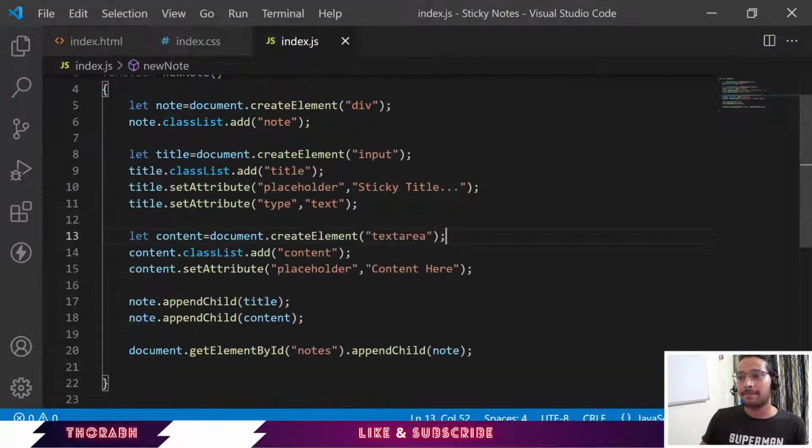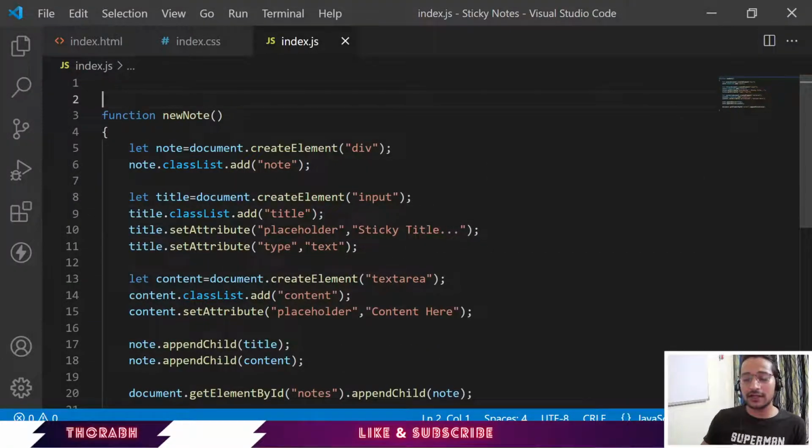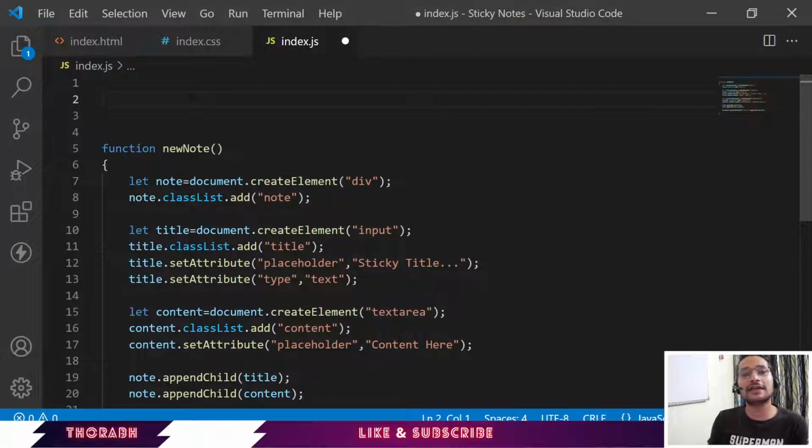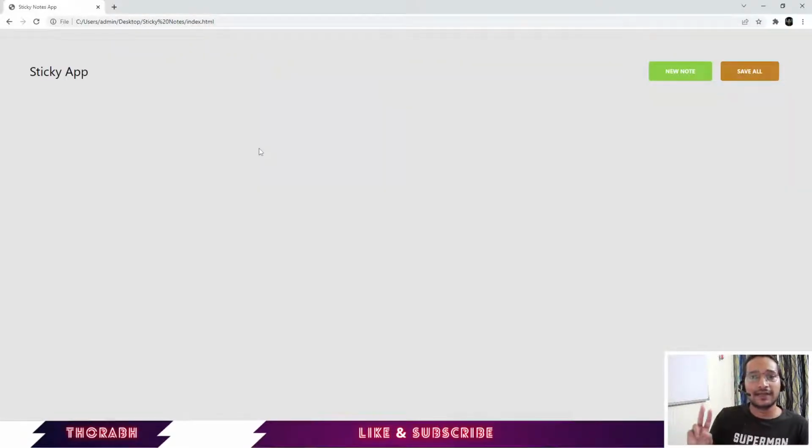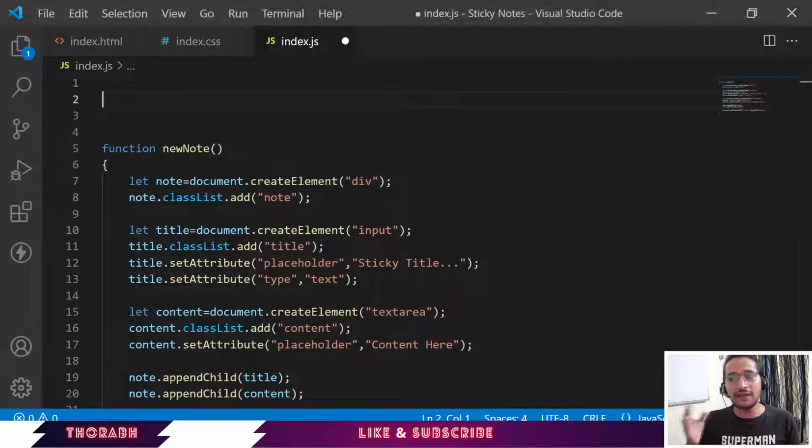Now, what I'm going to do is, I'm actually going to create an array to store my data. Okay? And see, every single note is having 2 things. A title and what? A content. So for every note, I'm going to create an object. And every object will hold a title and a content. Is that clear, everyone? Every note will hold a title and some content. Is that clear, guys? So let's do it.